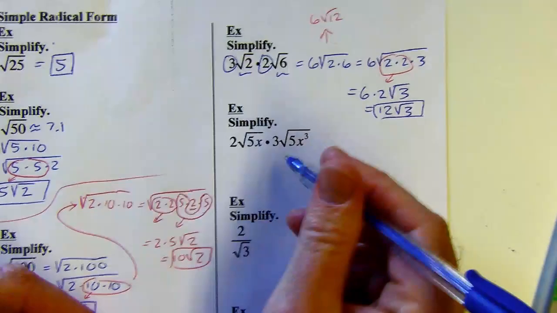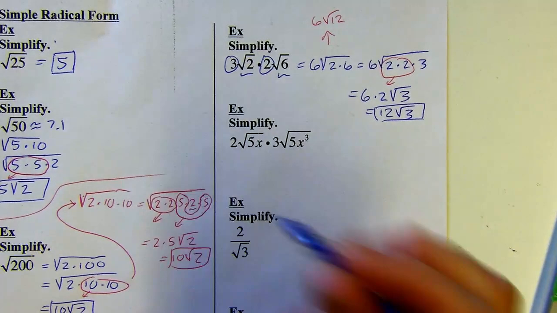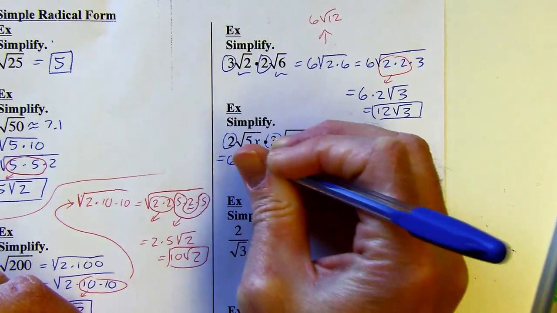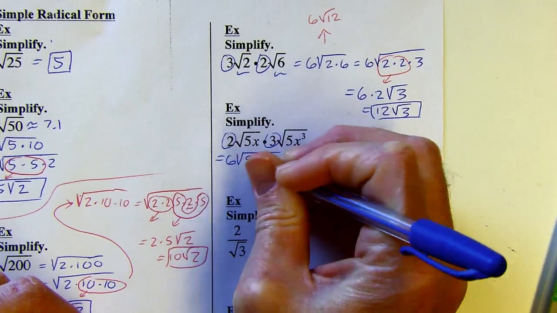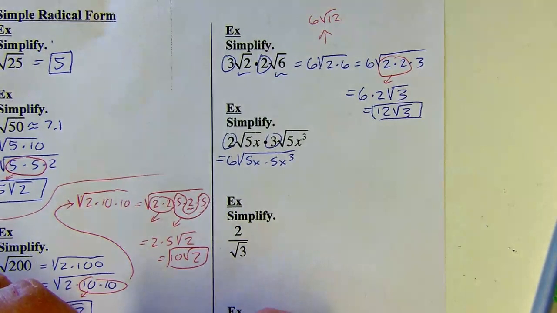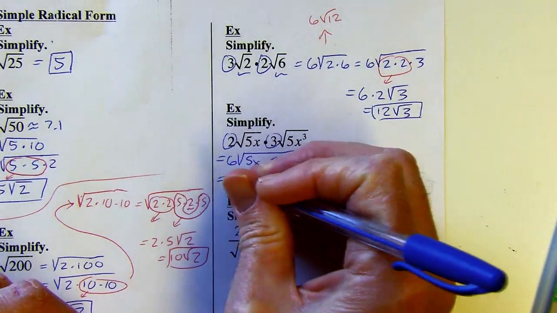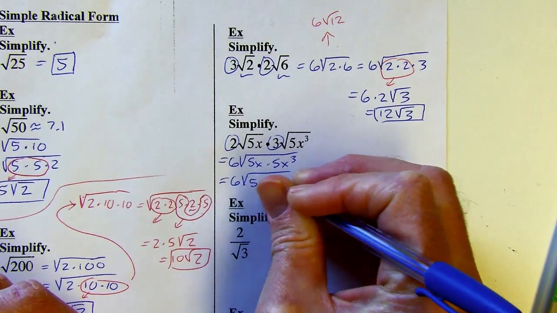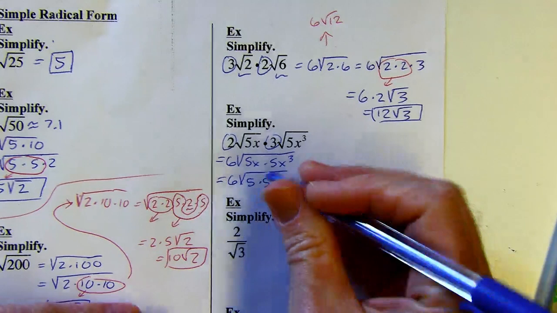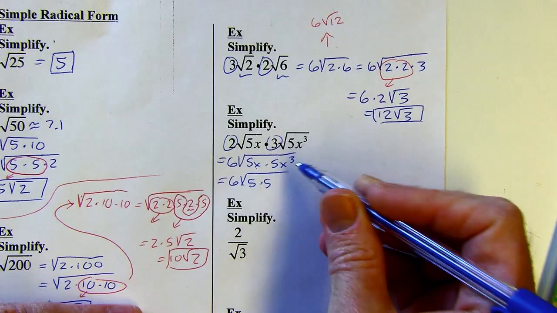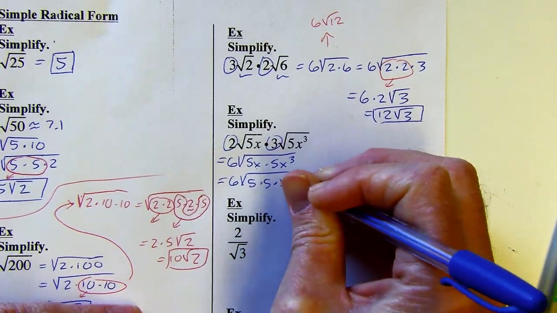Now we've got some variables involved, but it's the same kind of deal. So I multiply the pieces on the outside. That gives me 6. And I can put the 5x and the 5x to the third under the same roof. Okay. Now I'm just going to rearrange the pieces in the jail a little bit. I'll put the 2 5s next to each other because that's going to be a pair of twins. You don't have to do that, but I like to do that. And then for my x's, I've got 1 x there and 3 x's there, so I've got 4 x's all together.